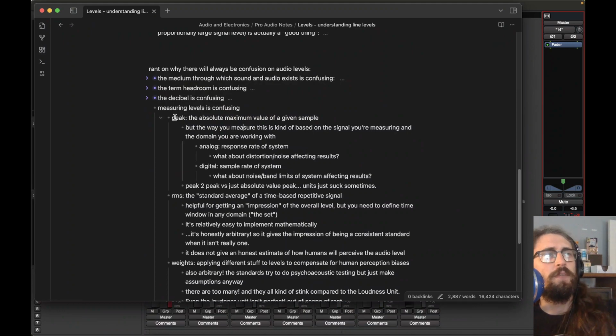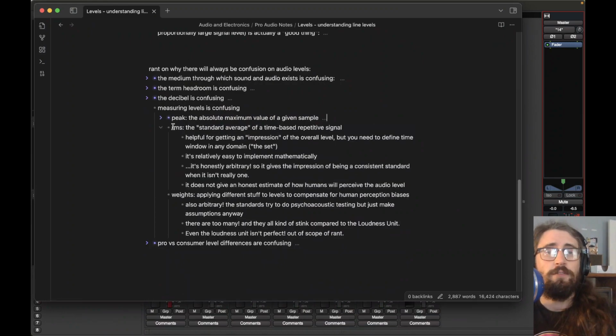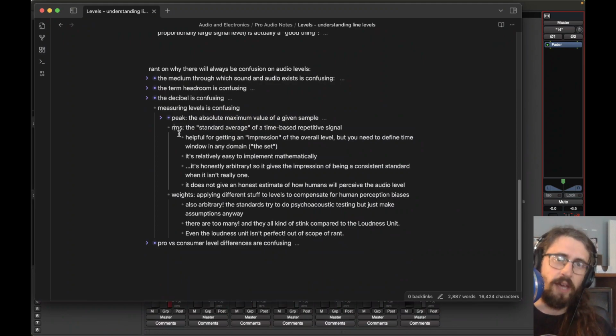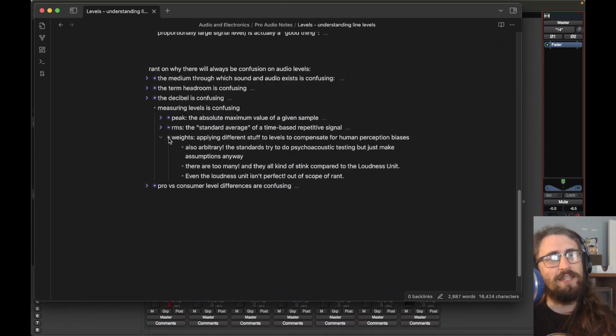So true peak's almost like a condom for audio, where it's just in case any of this digital audio interacts with a system that might be able to reproduce levels, but blah, blah, blah. So should a system that works with non-intersampled processed audio add some headroom for, I don't know. RMS, it's like an average. Root mean square. You take the square root, get the average, and then you square that. It's fine. The other thing that's annoying is sometimes values are represented peak to peak rather than just absolute peak. Sometimes you just have to know. It could be twice as big randomly.